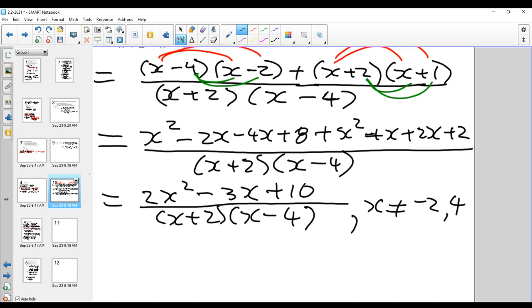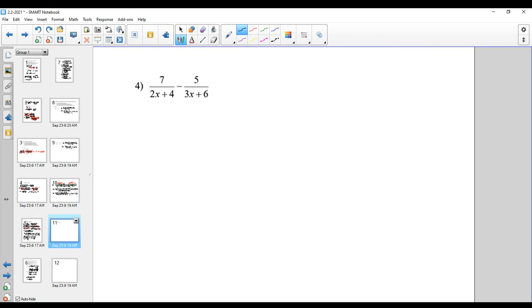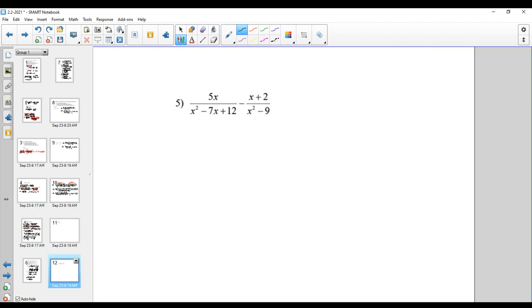Let's see how much more we have left to go here. Okay, looks like we only have 2 more. Then you can be on your way with your homework. All right, so there's this one that we have to tackle. Let me see what the last one is. Yeah, we got the beast coming up, but let's tackle this one first.